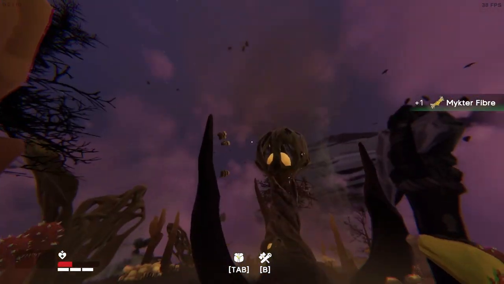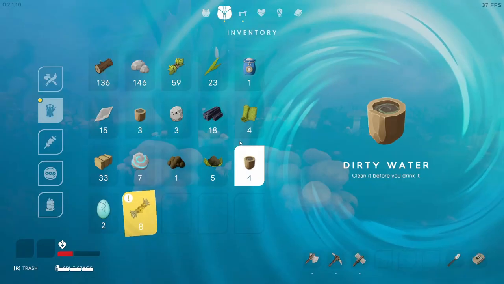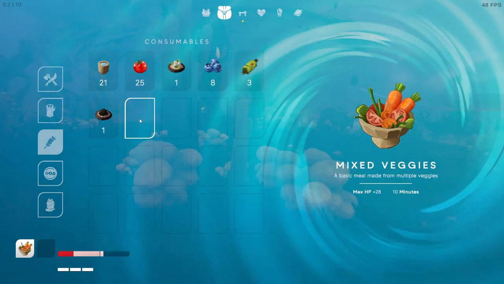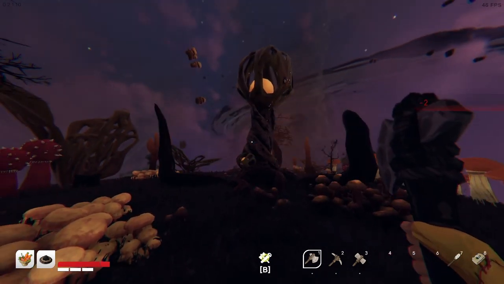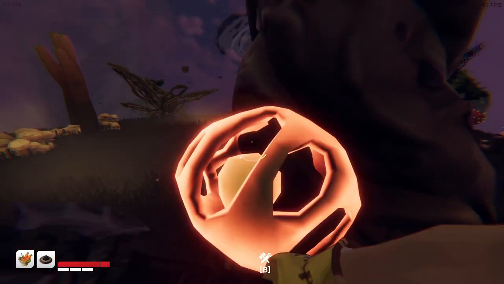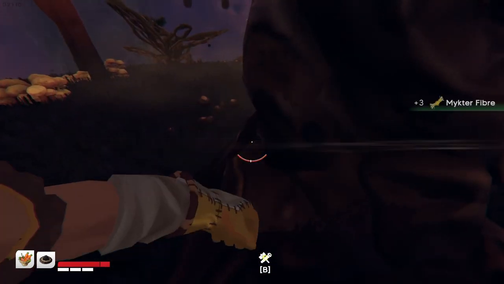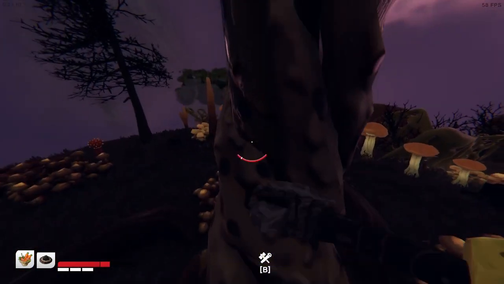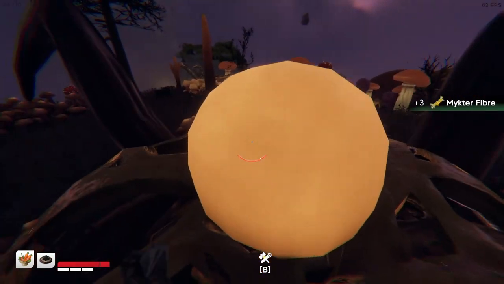Make their fiber. Well, we gotta get to that thing again. Are you serious? Well, let me eat that and that burnt meal. Number one, you're gonna hit me again, alright. Yeah, you missed me. I jumped. Missed me again. Okay, so now we gotta hit this one.